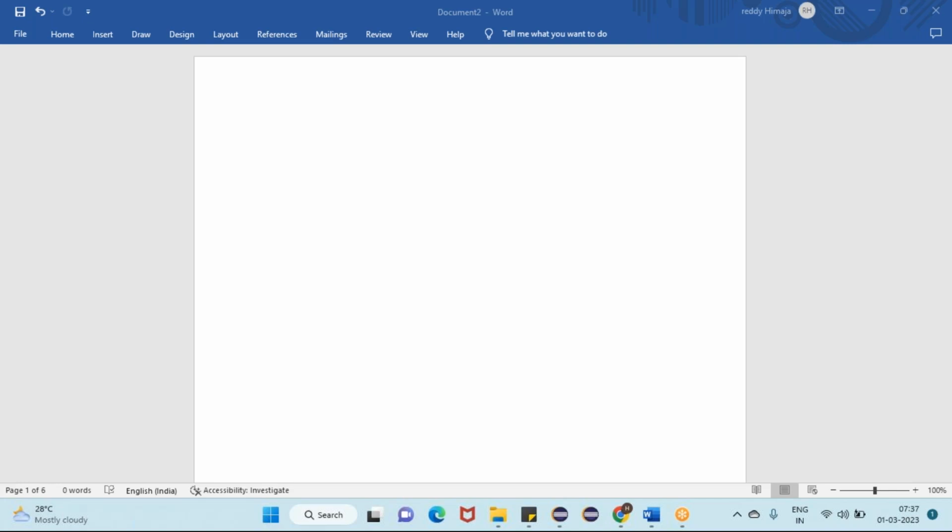So from today onwards, we are going to start Selenium. Today we are going to discuss what is Selenium, what are the different versions in Selenium, and what are the advantages and limitations of Selenium. Apart from that, we'll see how to download and add Selenium jar files to our Java project, and how to use a Selenium script.